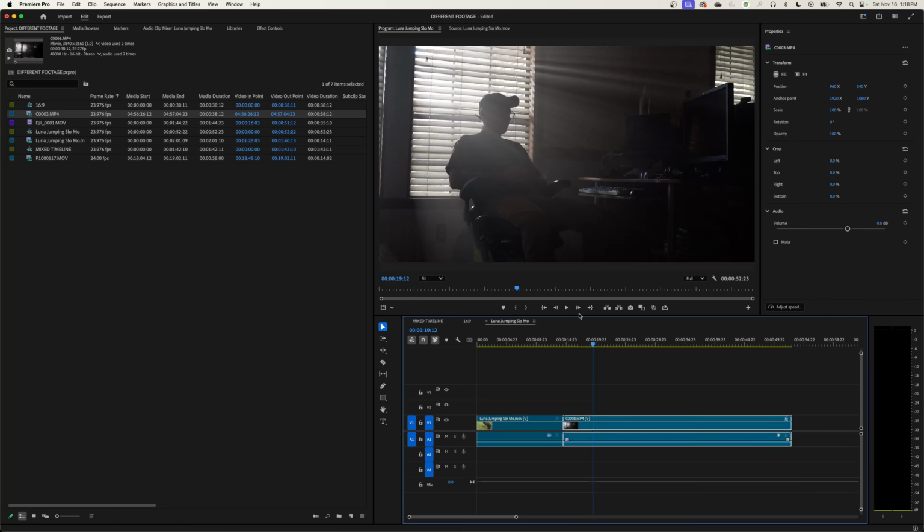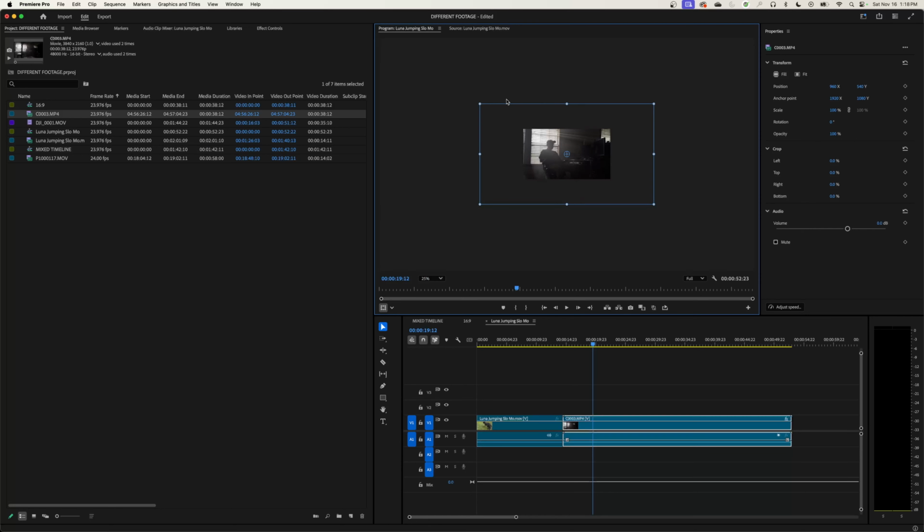This is a much larger resolution. By default, let's look at this here. If I double click on this, I'm not seeing the wireframes. They're so big that you can't really see them outside the frame. So if I shrink this down, let's go to 25%. Now you can see this resolution, and we're losing out on all that image right there because this is a higher resolution than this timeline.